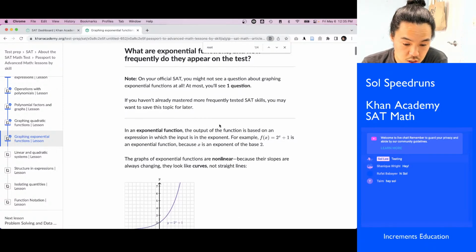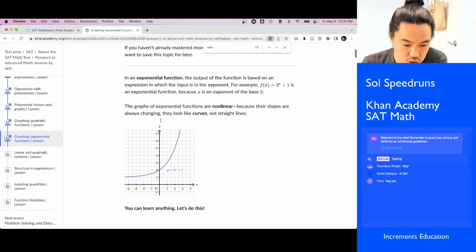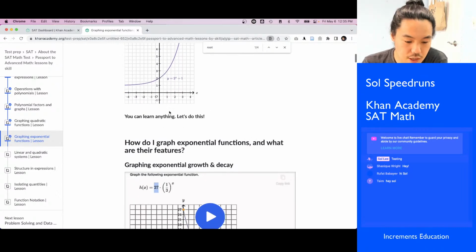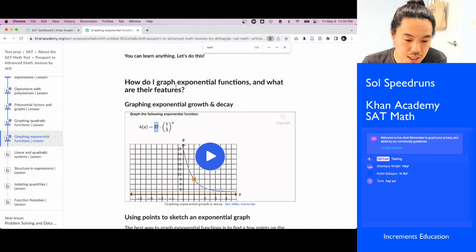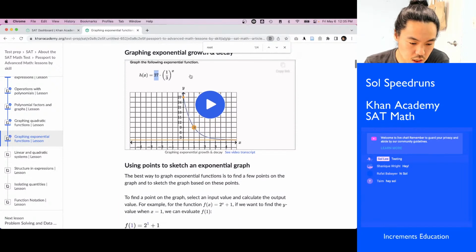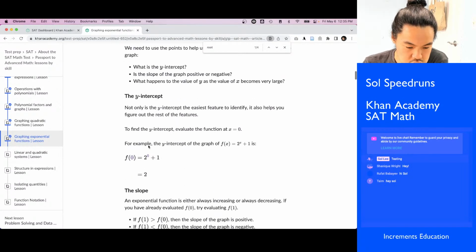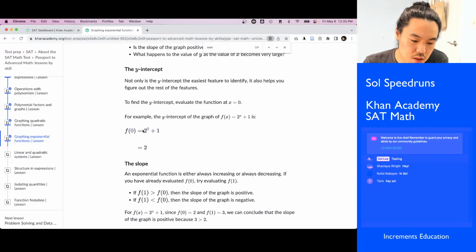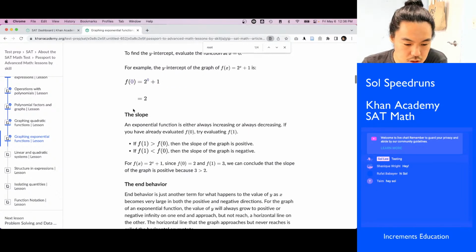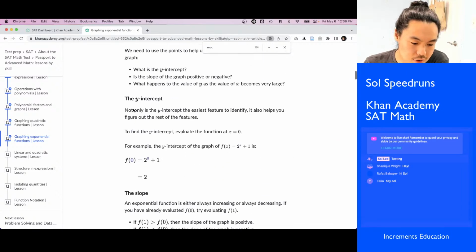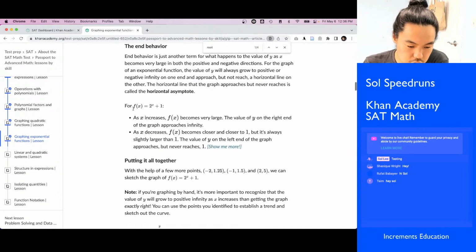Exponential functions. I'm pretty good with exponential functions because this is actually useful when thinking about not just biology, but when thinking about finance as well. So I've actually used this in the real world. I think I'm good. The main thing to remember is that f of 0 is equal to 1, or x to the 0th power is equal to 1. So just know that, and then you should be able to graph it in your head.